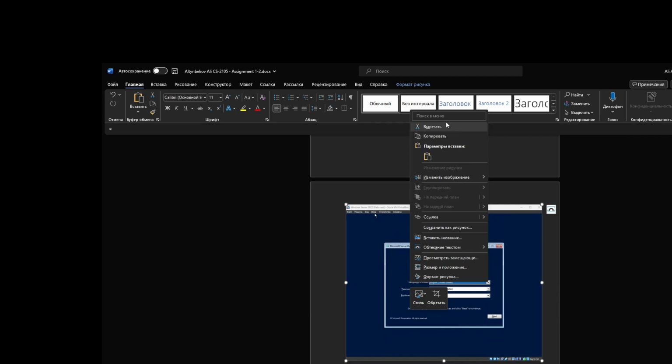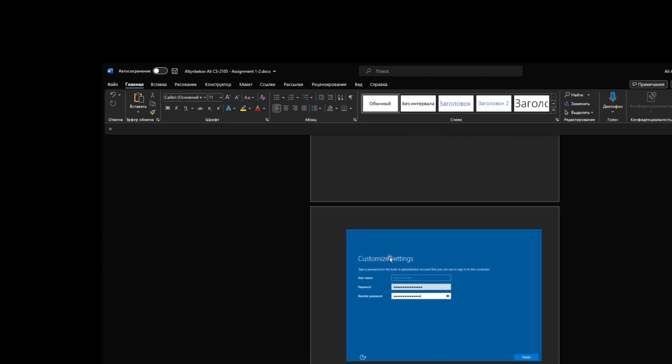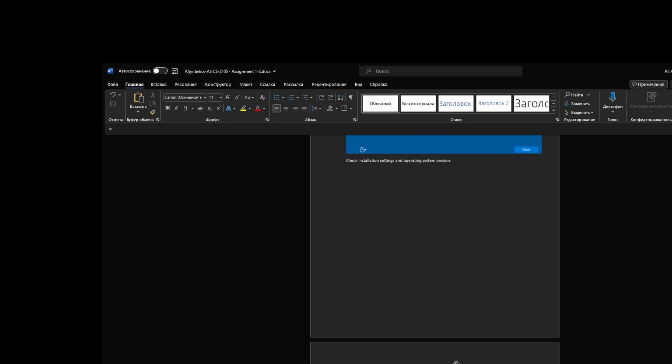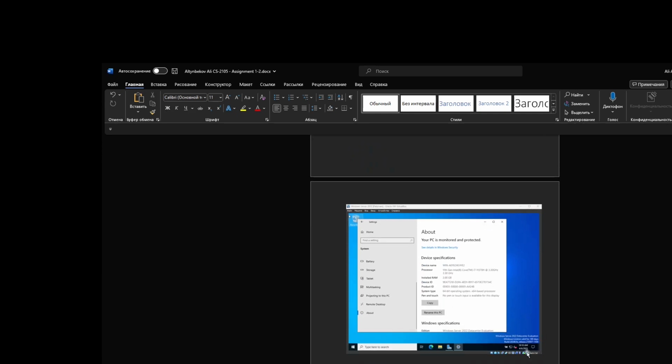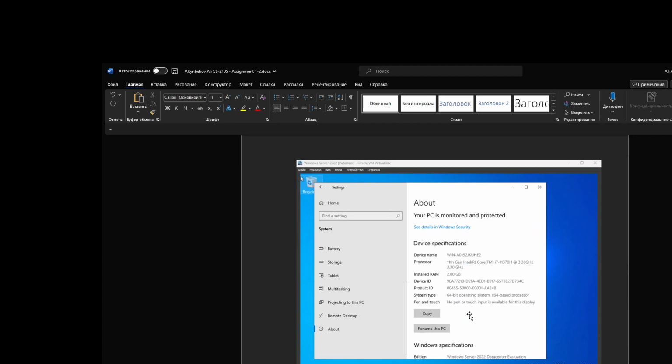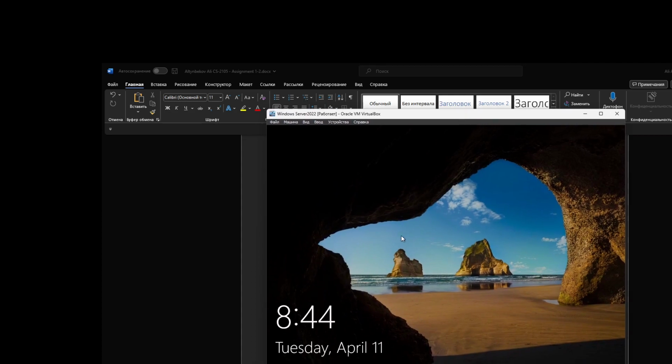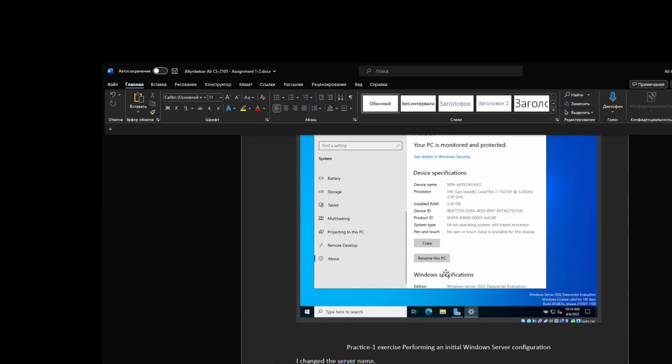Again, the screenshot, sorry. So it's already done, and in customize settings I needed to create a password. I created a basic password, like my name and date of birth, and I checked the system after installation. As you can see, it's all installed and okay. Here is also my proof that it's working, but I will open it later.